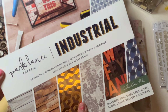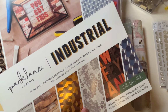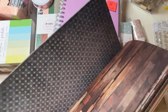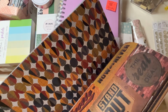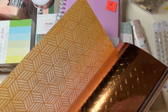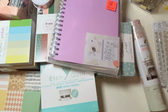And then you get Park Lane industrial paper. I was looking for this and I'm so excited. There were only 2 of them though. I was sort of bummed about that. I like to get 3 because I do have people that I'm swapping with right now. This was $1.99, but again, such fun paper. Just a quick little flip through just so you can see about what's in there. It's a lot of masculine pages, but this one's sort of that toolbox material. Then you've got this jean material, cork, but it's so pretty. And then you've got some solids at the back. I love this paper pad.